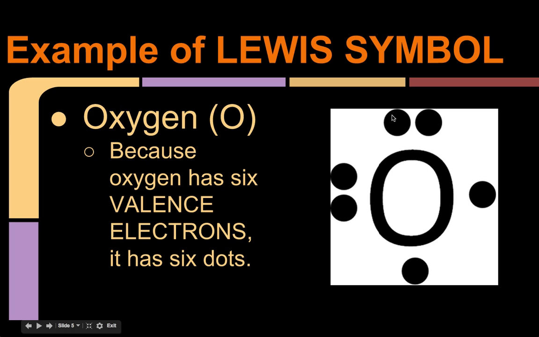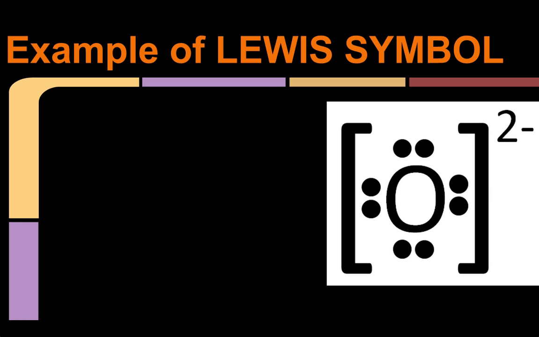So for this one, say you just started right here, you drew one dot here, one dot here, one dot here, one here, and then it overlaps here, and here. It's a good rule of thumb to do that. So you just say, okay, oxygen has six valence electrons, put one here, two, three, four, five, six. And then you have your Lewis symbol for oxygen. And this O represents the O from oxygen, it's the element symbol.